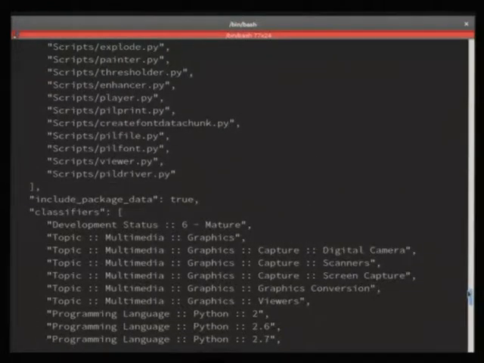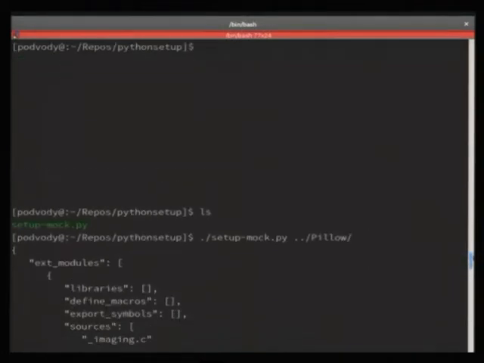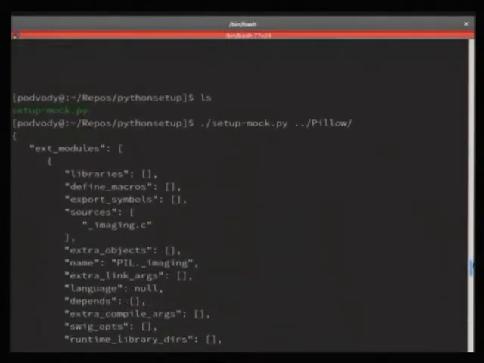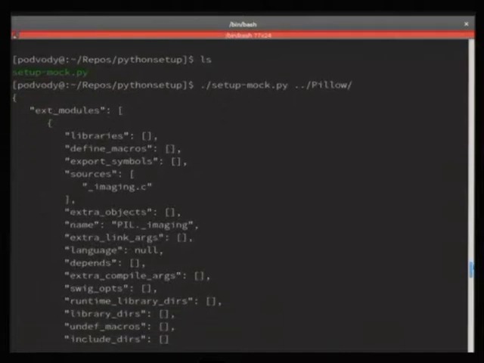What is nice is that we can actually see that the keys and the data correspond with what's in the setup.py, and here on top is also the ext_modules key, which stores the information about which native source file needs to be compiled into a library so that the package can work.